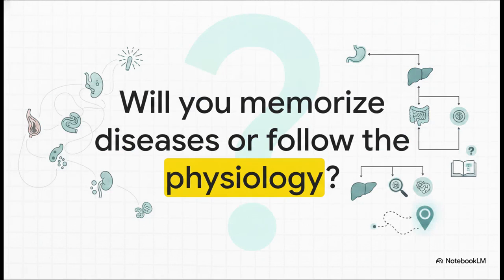This brings us to the end of our explainer. I want to leave you with this final provocative thought. Next time you encounter the acute abdomen, whether you're working on the wards or just studying the human body, will you rely on a memorized list of symptoms? Or will you follow the physiology, ask the right structural questions, and let the true diagnosis reveal itself?